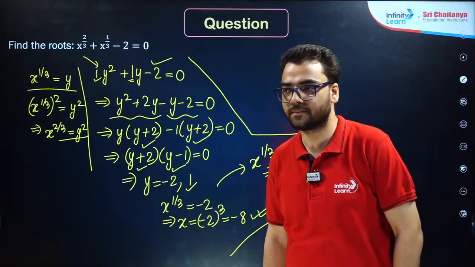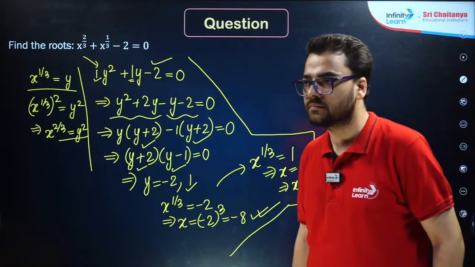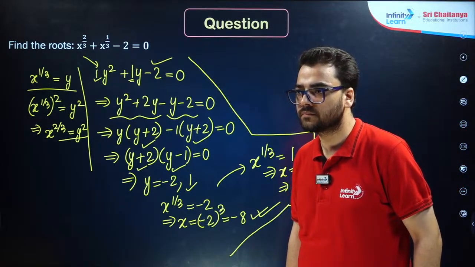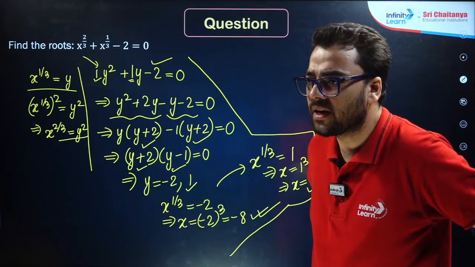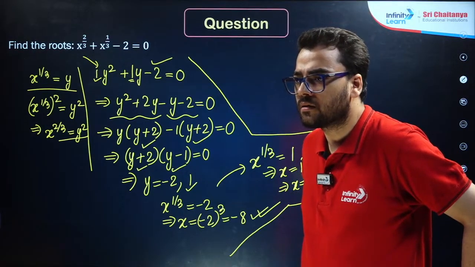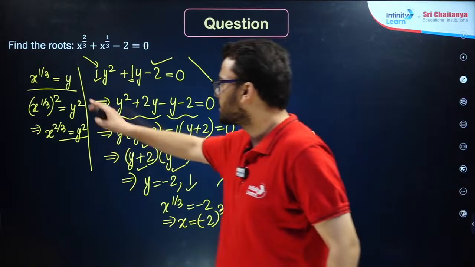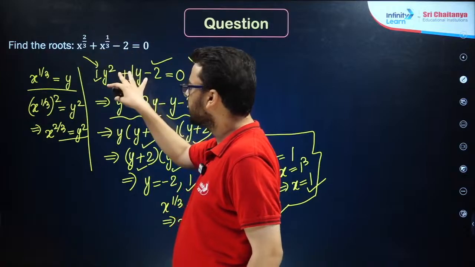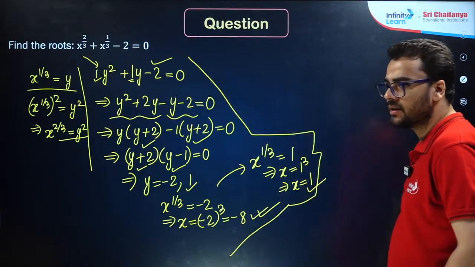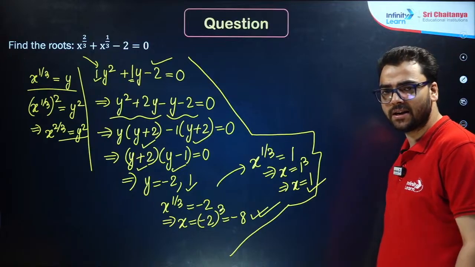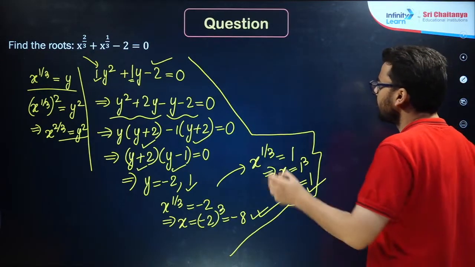Any doubt, guys? No, it implies why we can take. Not able to understand that, Ravinder? Why we have taken y in place of x raised to the power 1 by 3 is just to simplify that. You can take any other variable. Yes, that is correct, Ravinder. No change in that. You can take any variable. Okay, now suppose I'm giving another small question.